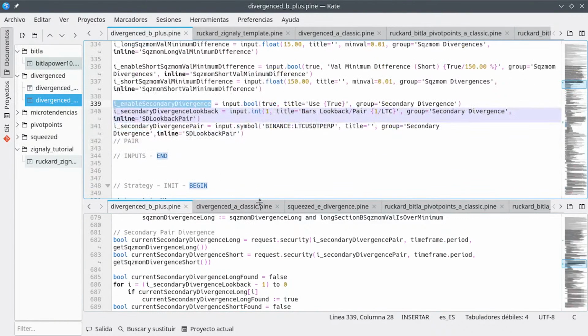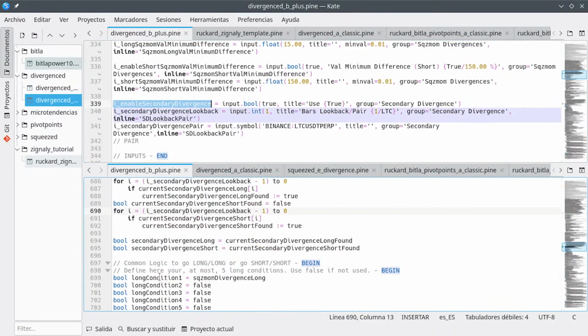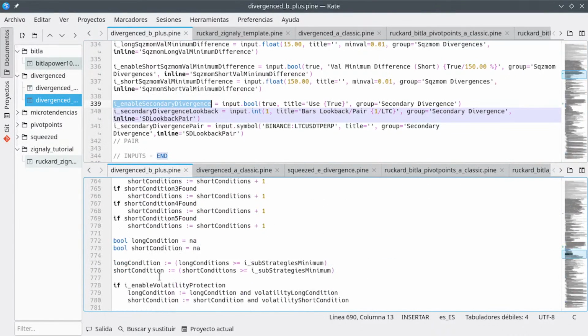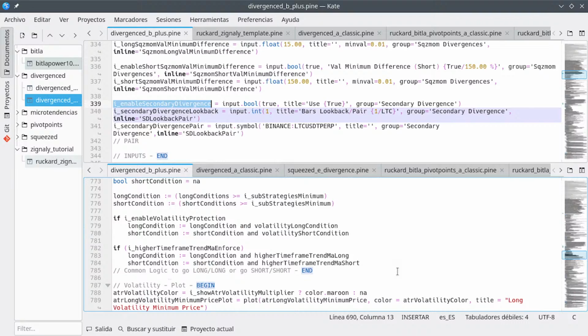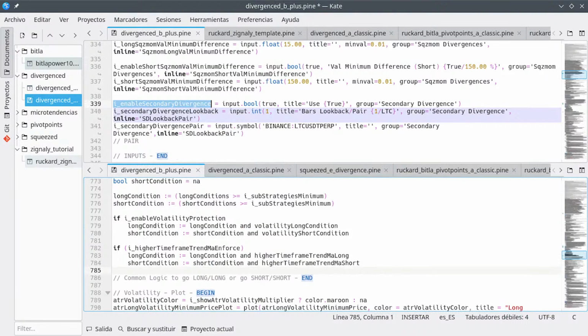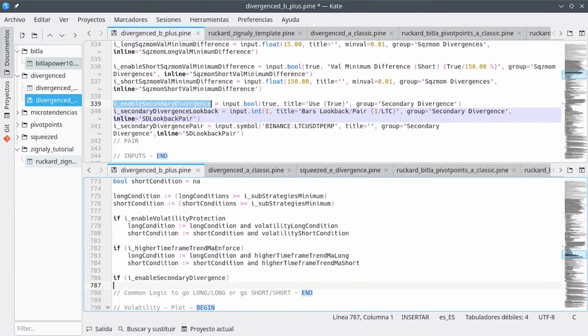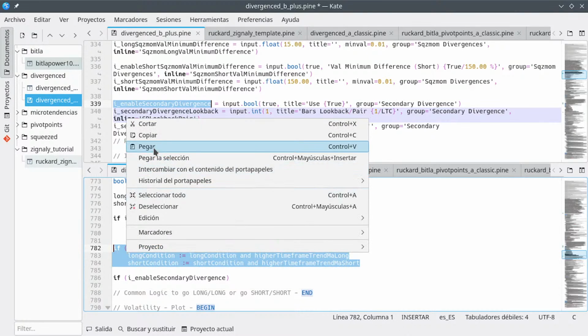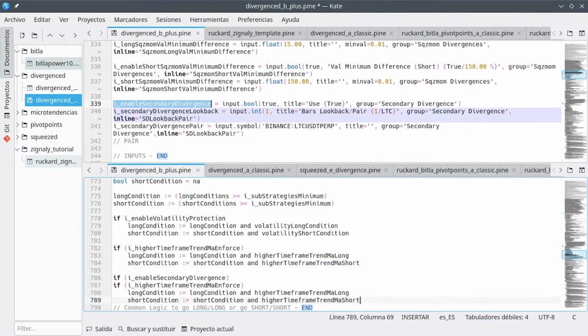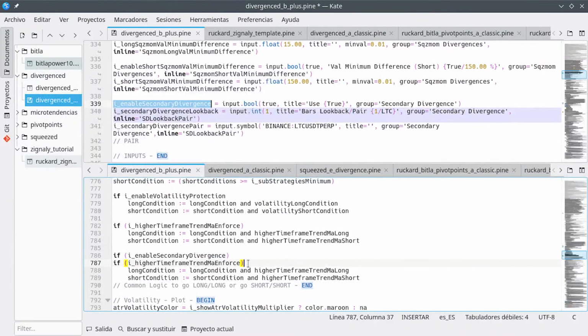So what you actually do down here is you say, wait a moment, if we enable this, then we only want to go long if conditions are met.